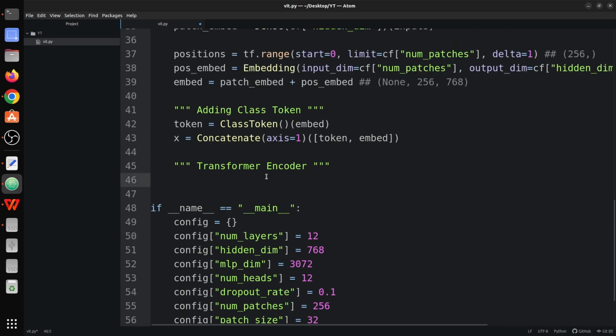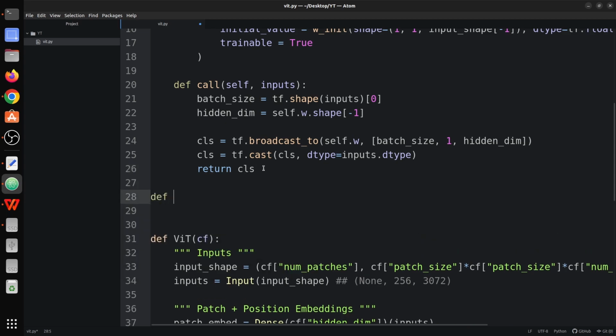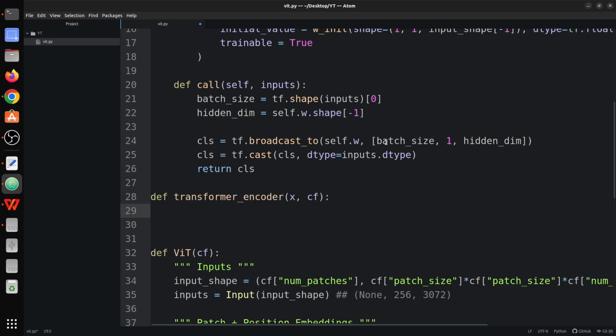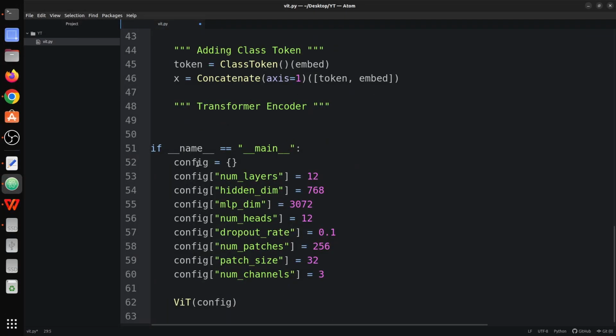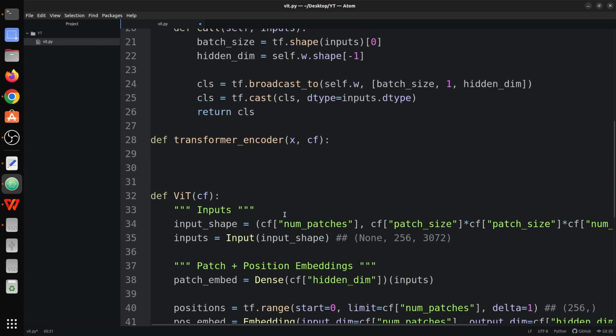Before moving on to that, let's build a specific function for the transformer encoder, because we don't want to repeat the same lines again and again. Let's build a function that would be easy. It's gonna take the input and this configuration. See, this configuration makes it really easy. Now we just need to give this and we have all the information inside it. We can get them whenever we want. But if we give 10 variables, then it's gonna make it difficult to handle. So I feel this is a really easy way.